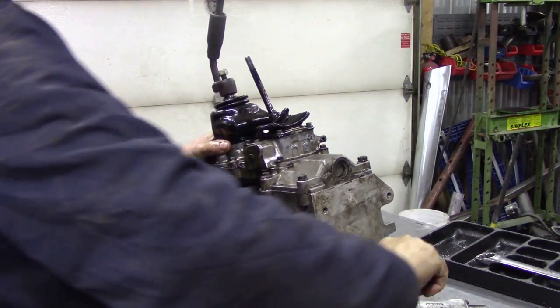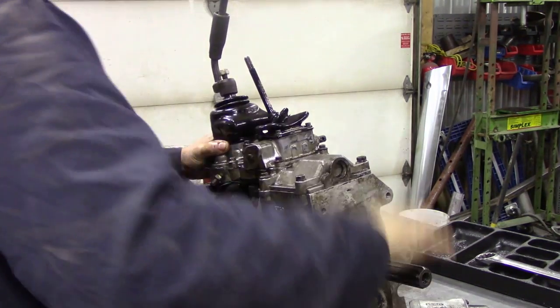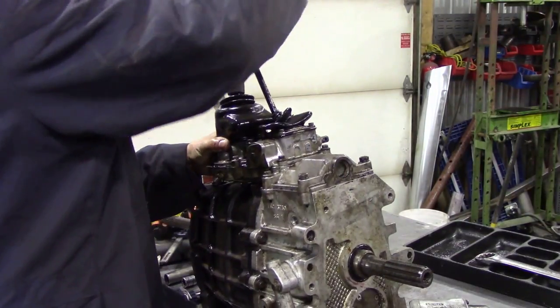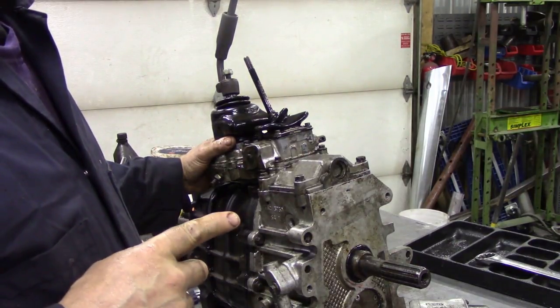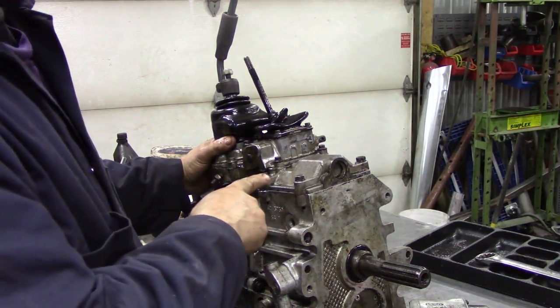So there's first gear, second gear, third gear, fourth, and fifth is kind of funny because obviously you push it forward and up. Now when you're driving your R380, whenever you change back down from fifth to fourth, as I mentioned, sometimes it won't go in because of the synchro rings are a bit funny, but you always hear this click. Listen.